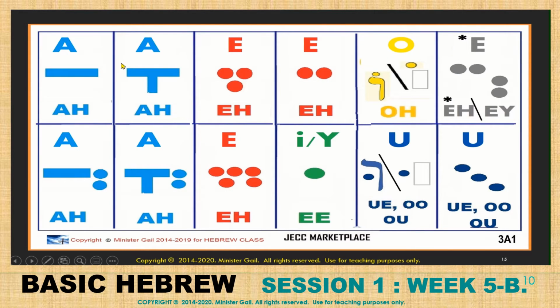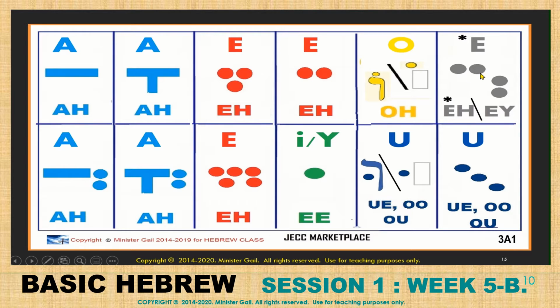Here it is again. These are all for the letter A, pronounced ah. These will be pronounced as an E, eh, like in red. One dot below the word will be an I or a Y, pronounced as an E. A dot above a letter will be pronounced as an O. It will have an O for the letter. A dot to the left, not in it, but to the left, will be the U. This changes the V, though, to a U.